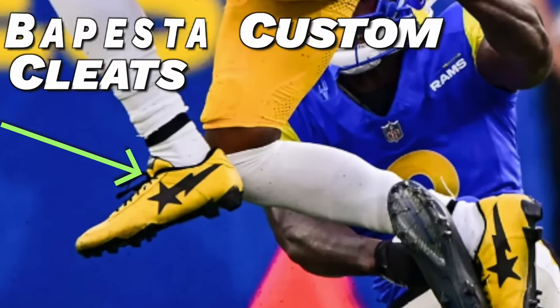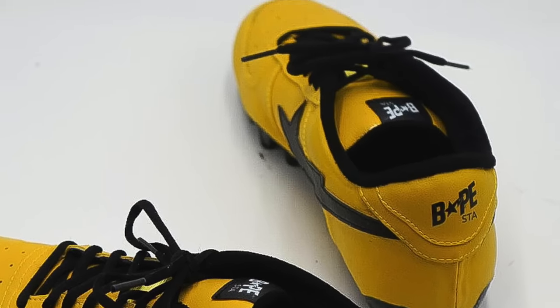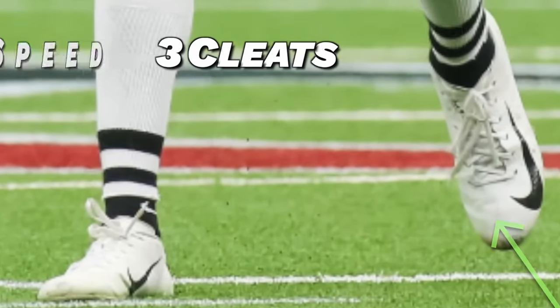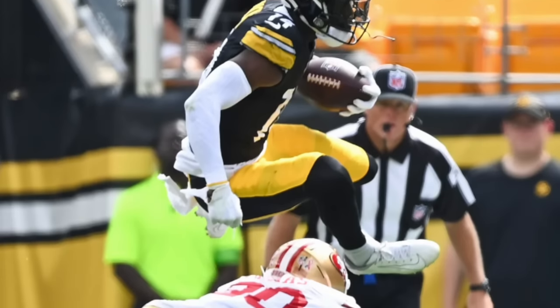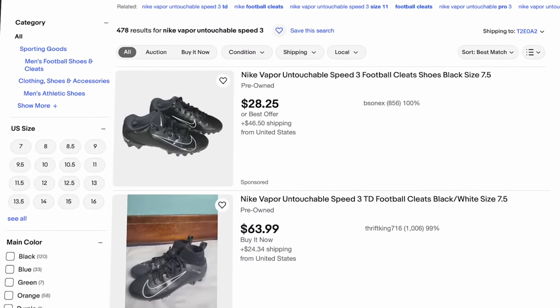Finally, time to talk cleats. Pickens has worn four different pairs this season plus a bonus pair not yet worn. Probably the coolest pair is his Bapesta Customs — a total reconstruction by Atkoda Customs on a Nike Vapor Untouchable Speed 3 base. Which brings us to the next pair: a regular white and gray Nike Vapor Untouchable Speed 3. These dropped in 2018 — low cut, lightweight, a pure speed cleat. Sometimes Pickens wears them spatted, sometimes not. For a pair, check eBay or cleat resellers like FB Cleat Heat or College FB Gear.